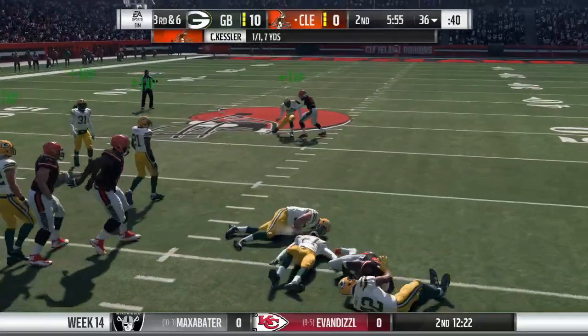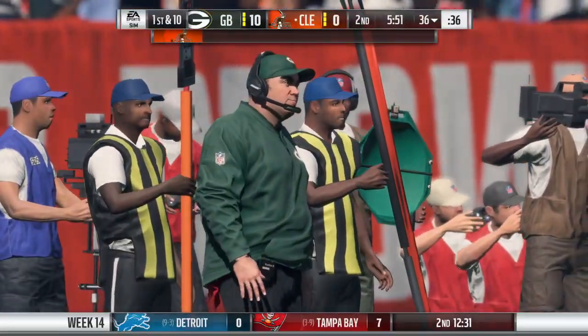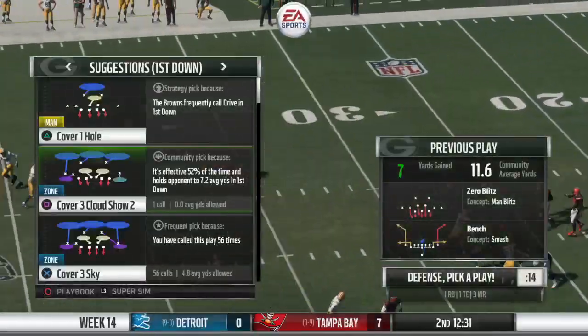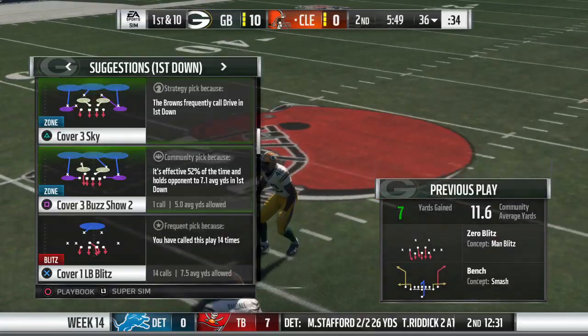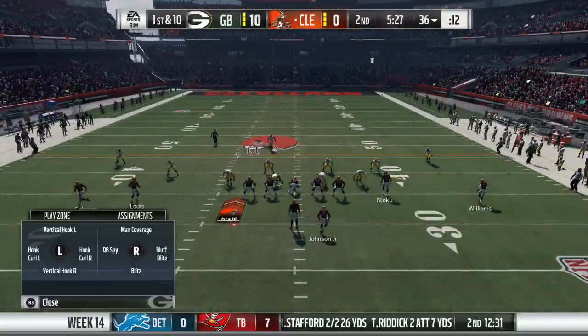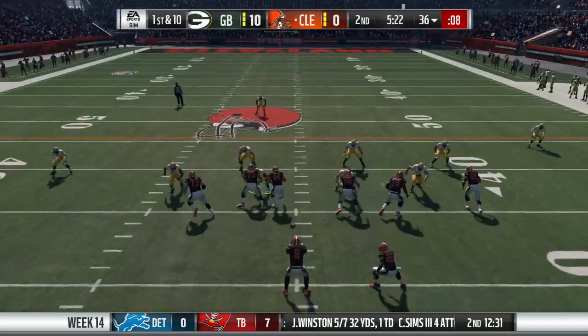The rookie first-rounder David Njoku with it. And he's able to get the first before he's taken down at the 36. It's a 7-yard gain there, and it's good enough to move the chains. Many different ways to create space, but on that play, he did it with that big, wide body of his. Didn't get a whole lot of yardage on the play, but it did what it was supposed to. Pick up a first down.